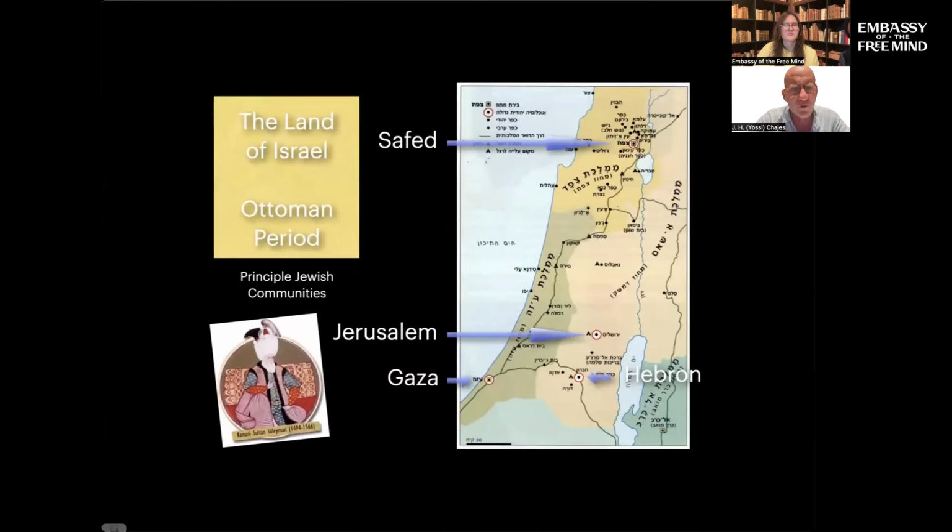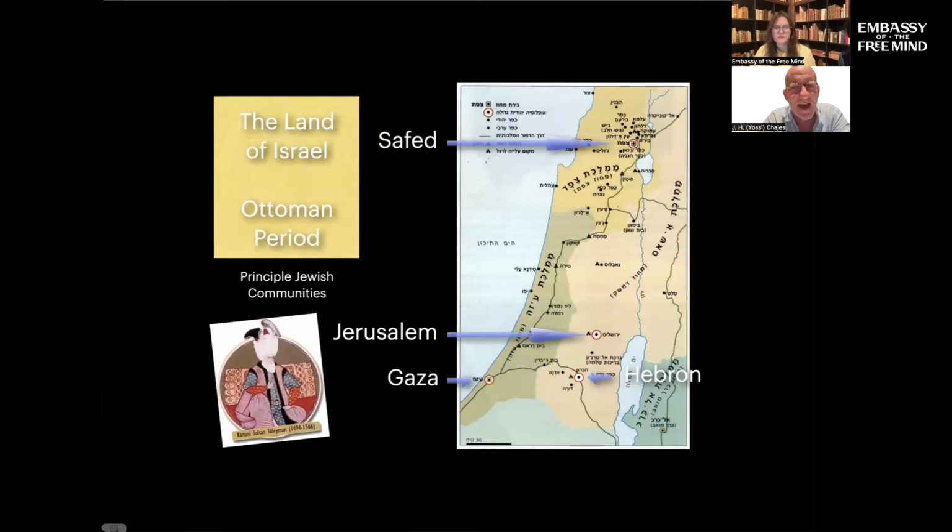And a significant number of Jews from the diaspora return to living in the land of Israel. There were 4 highly populated cities with a Jewish population in the 16th century. They were Jerusalem, Hebron, Gaza, and Safed. Ottomans didn't actually administer this region locally.